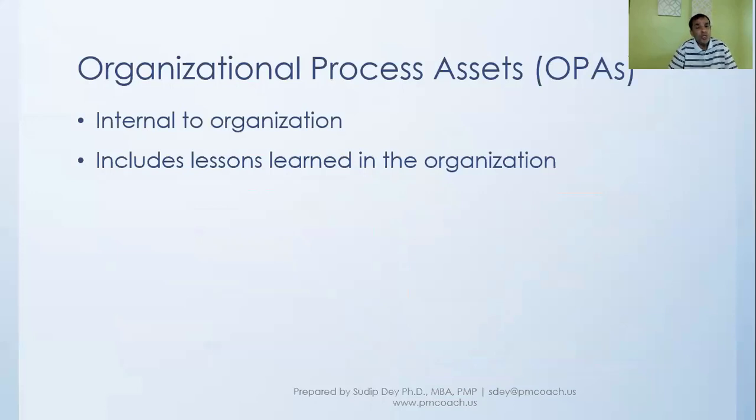It will also include lessons learned, like we said, what previous projects have put in over there. Let's say a previous project will put in what was their estimate and what was the actual in terms of the cost, what was the variance and where the cost has gone. They might also provide an analysis of what happened there because of which there was this variance.